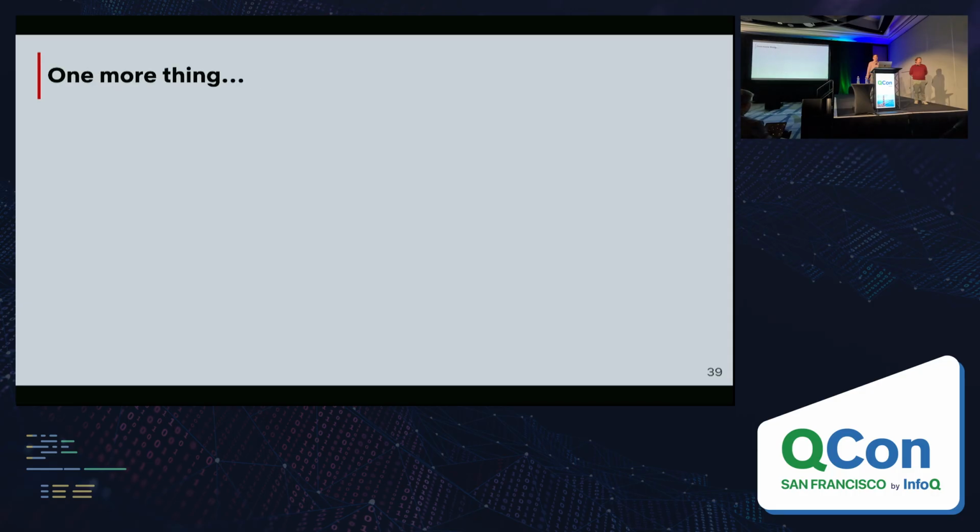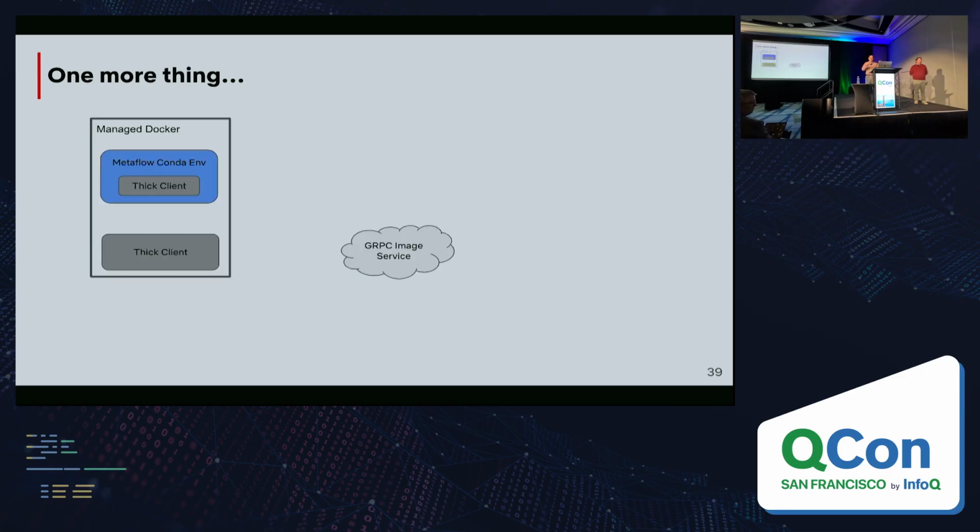One more thing. You might think that this is great. If your environment is all nice and contained, then nothing can change. However, the world unfortunately doesn't work quite that way. There are things like thick clients, and we actually have use cases at Netflix where you have an external service, like a gRPC image service, that also keeps trudging along. And that service will nicely keep the Netflix-managed Docker image up to date, saying, oh, these two can talk to each other all the time. But now if you have your own thick client inside your environment that doesn't move because you've locked it in place, at some point it may stop working, therefore breaking the reproducibility of your experiment.